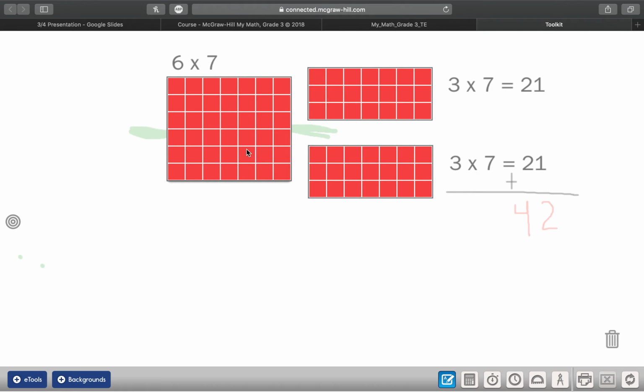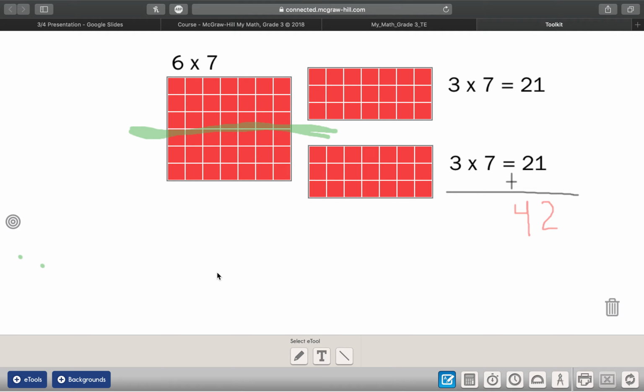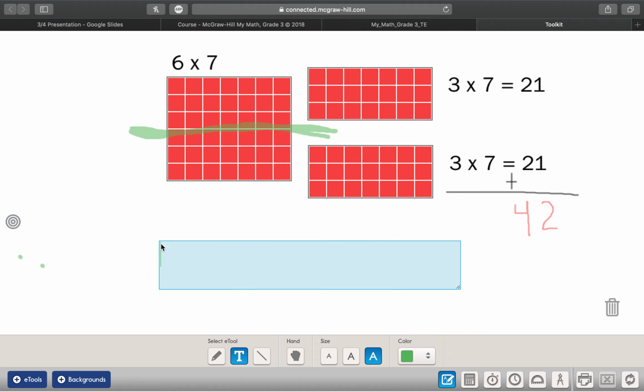So that's what we worked on yesterday. Today, we're going to keep working on very similar problems, but we're just going to give it a name, which is really good that we get more practice with it. We're just going to add one little thing, and that's the name of this. We call this the distributive property of multiplication. I'm going to write that so that you can visualize what I'm saying. I'm going to make it nice big font, and how about this green color? Okay, ready?